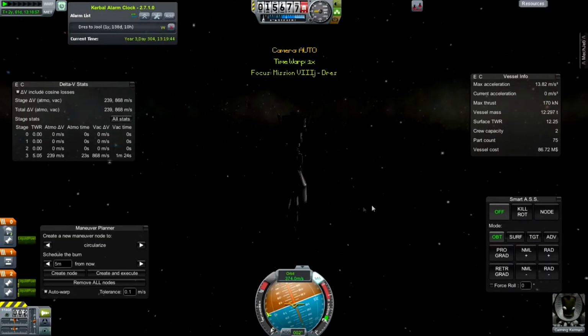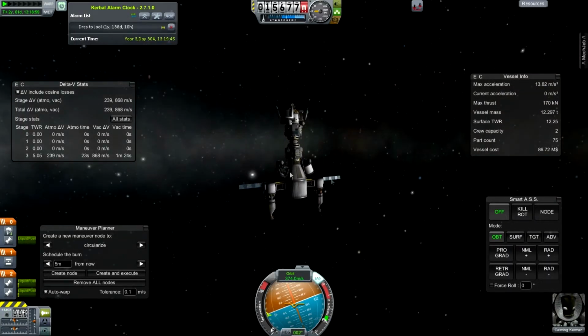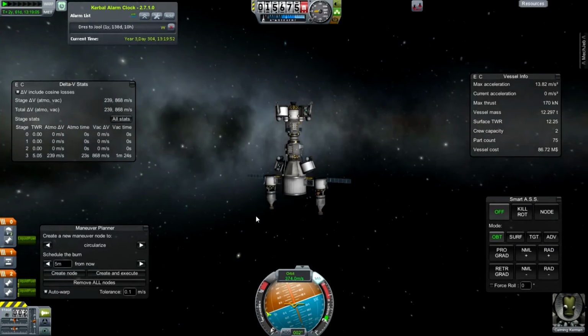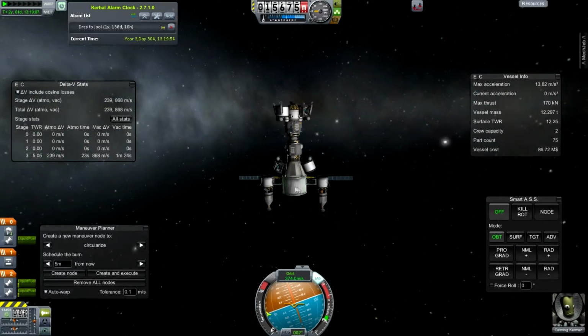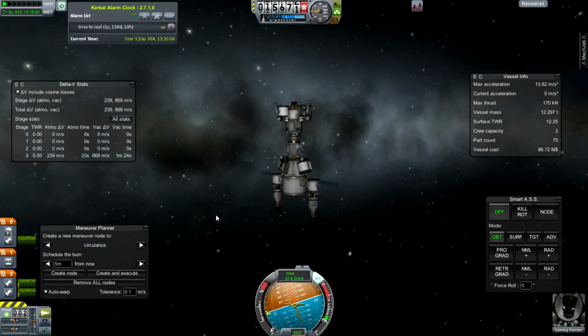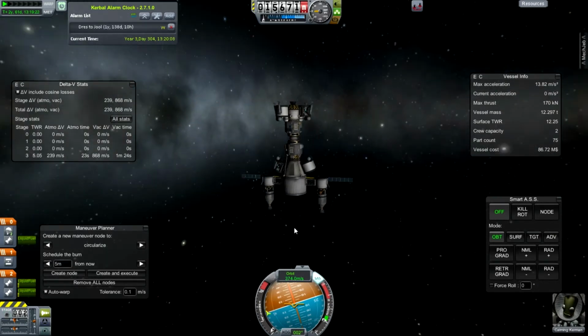Now you may have noticed that I passed up the Dres to Kerbin transfer window. I didn't, or rather Kerbin to Dres. I was going to send some fuel out there to fill this guy up, because if he had more fuel, he'd be able to make it home. But there's been budget cuts there at KSP, and they said they're not going to send any more fuel out, and they came up with an alternate plan of rescue.